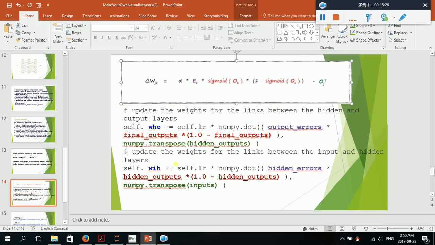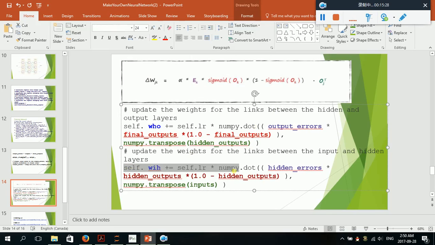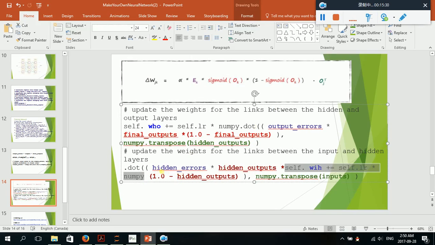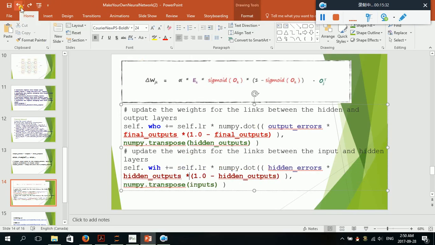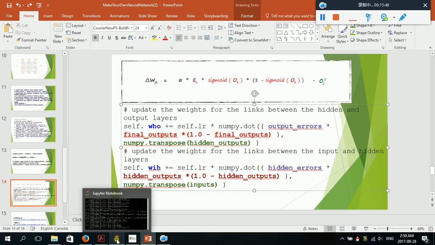The same process also happens between the input level and the hidden level for the weight matrix, and it's very easy.